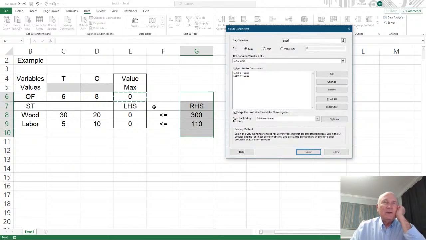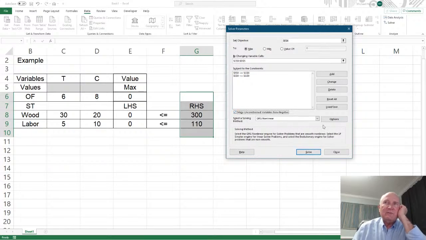Now, notice I did not put in my non-negativity constraints, but they're there, and Excel and Solver know that. Below my constraint set, right here it says make unconstrained variables non-negative. Notice T and C are our unconstrained variables. They're allowed to move around. But if we click this, we make them non-negative. In this course, we always have non-negativity constraints. We always click that. In other applications you may not, but in everything in business, we do.